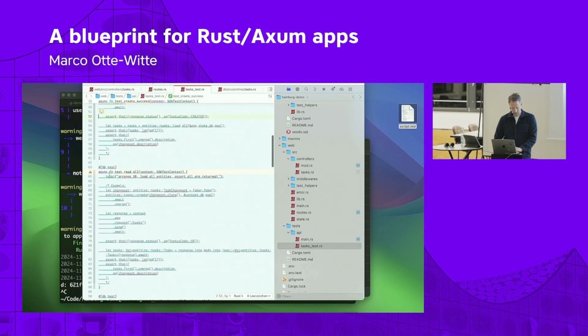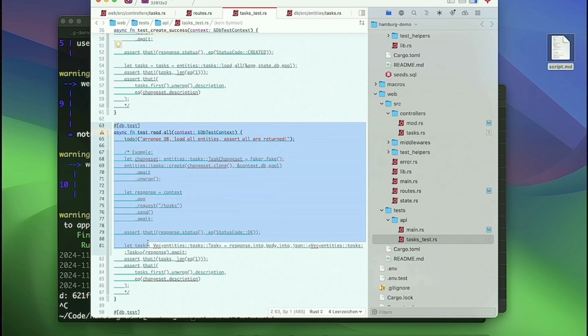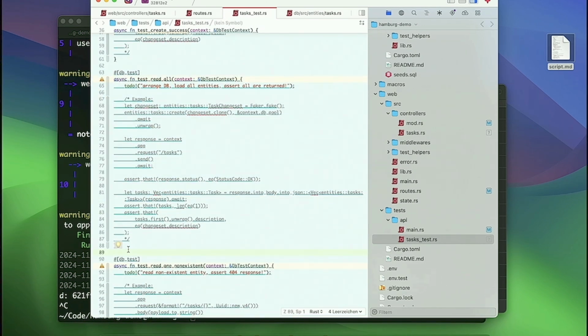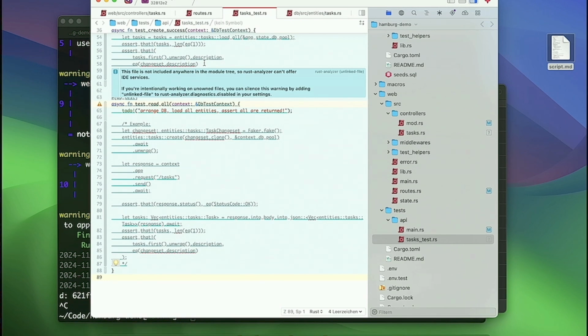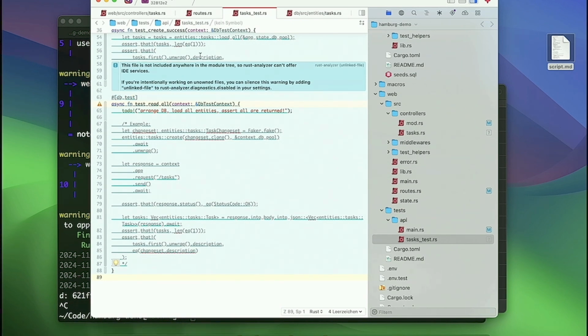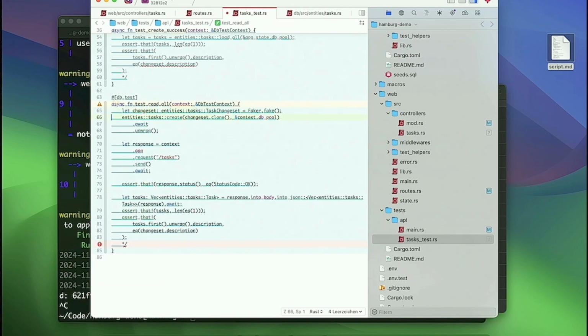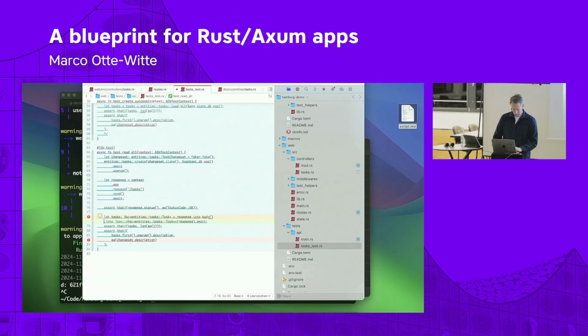And we will be focusing on the test read all, and we'll delete all other tests because we don't care about them for now. Right, so then we can uncomment this, and this is mostly going to be fine.